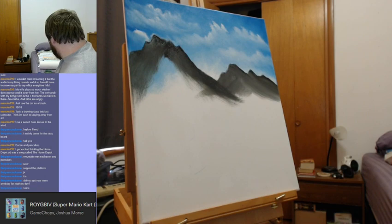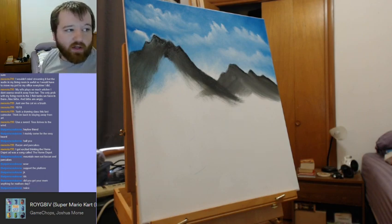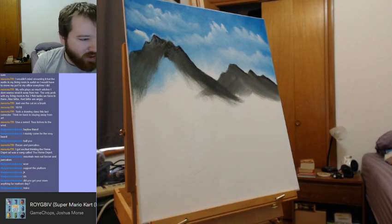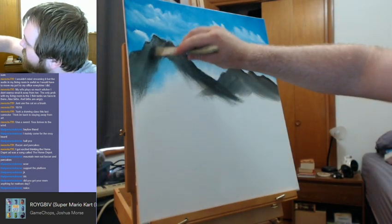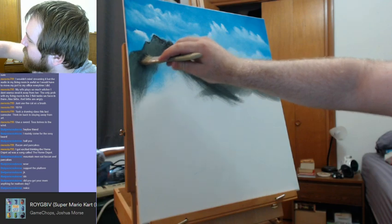I'm actually kind of glad I saved my small knife for the highlights and the shadows. That'll be good. So we're coming along nicely. Still haven't decided if I want to do a cabin in the foreground or not.